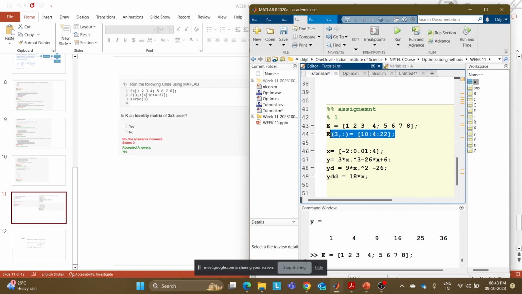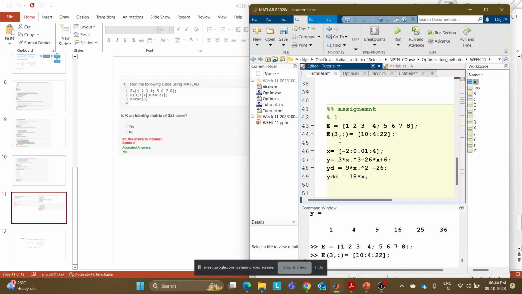If you remember, E had only two rows. Now we are adding one more row to E, that is the third row, and this third row element is given as this function. We got the third row.